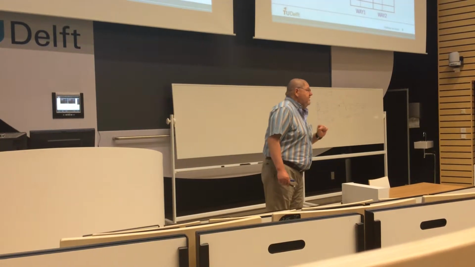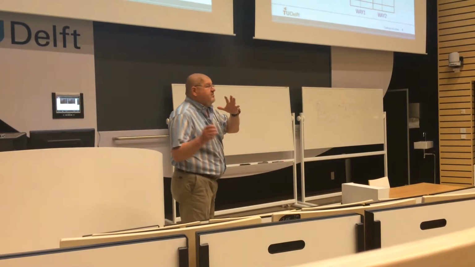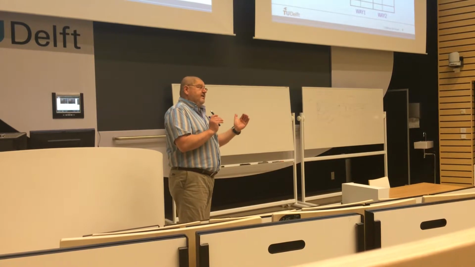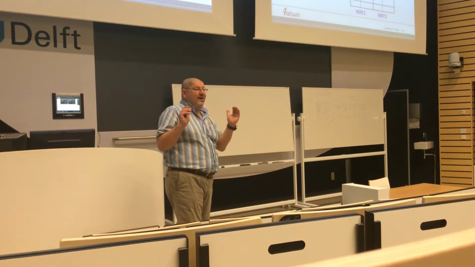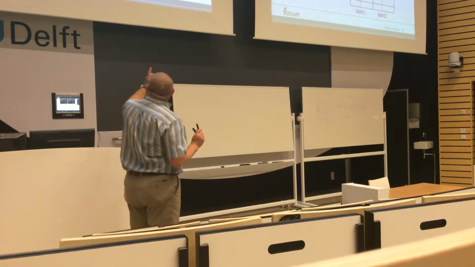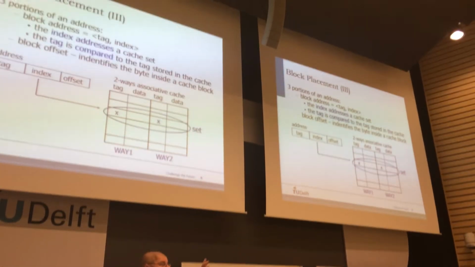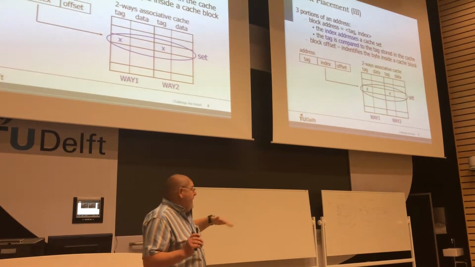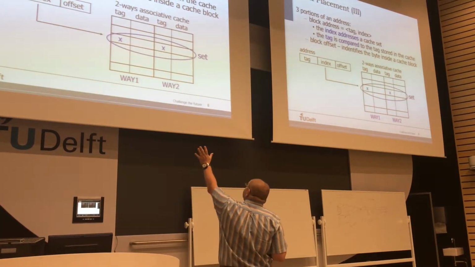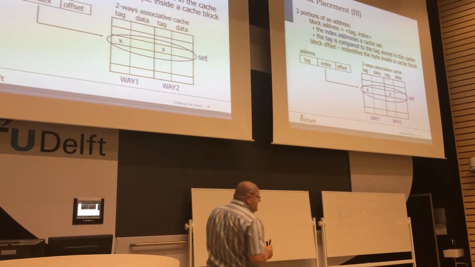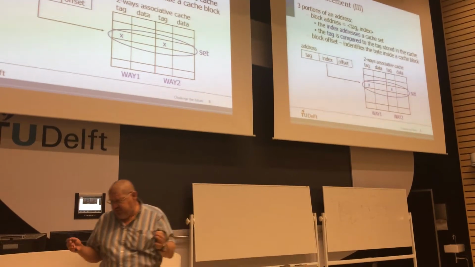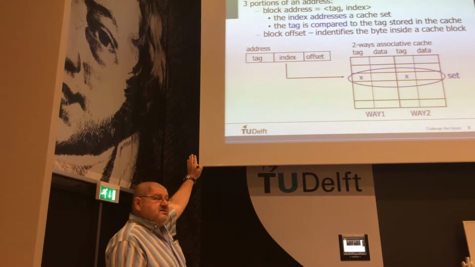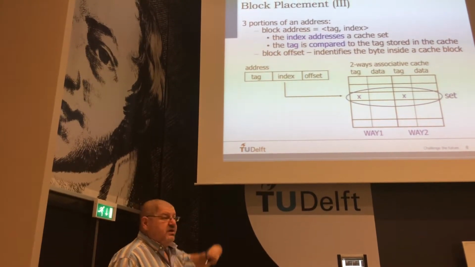Now, in order to do that, in the cache, whenever I bring information from the main memory, I will store the data, but I will also store what we call a tag. A tag is the rest of the bits which I'm not using for index, neither for offset. Now, when I'm taking the index and I'm looking in this set, what I have to do is compare the tag in my address with the tags that I stored in the memory.